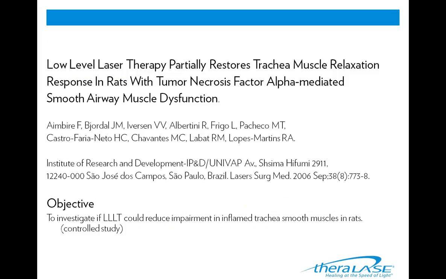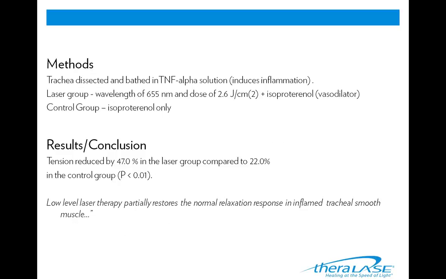Okay, sorry, one more here. In the same area, low-level laser therapy partially restores trachea muscle relaxation response in rats with tumor necrosis factors. So here we're looking at the effect of laser therapy on smooth airway muscle dysfunction. So they took rats and they dissected out the tracheas. And what they did is they bathed them in a solution that induced inflammation. So basically they induced inflammation in these trachea of rats, and they split the tracheas into two groups, a laser group and a control group.